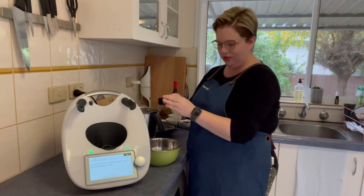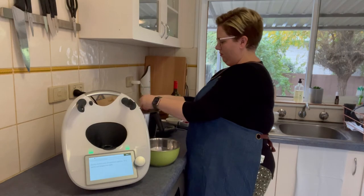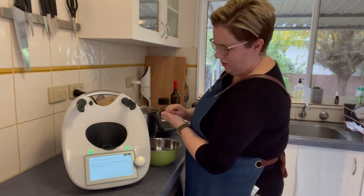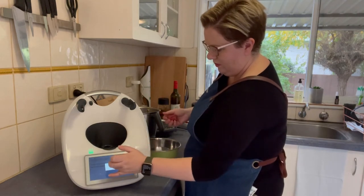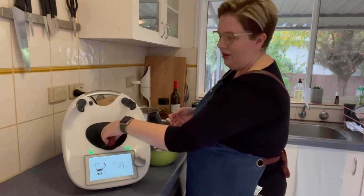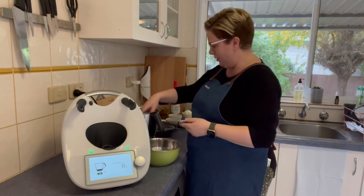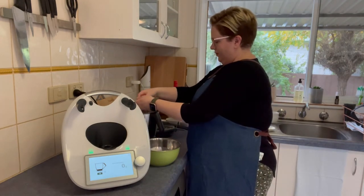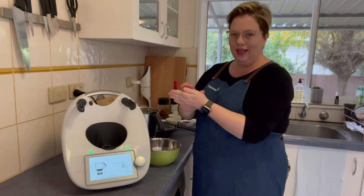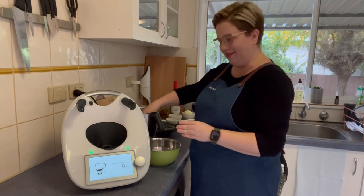So you can roll them as big or as small as you want. It says to do it into approximately 30 grams. Let me tap that, go to the scales. Just weighing one. Oh, there you go. Whoops, that was 31 grams. So I'm doing pretty good here. Anyway, I'm not gonna make you watch me roll all these meatballs, so I'll come back and show you when they're done.